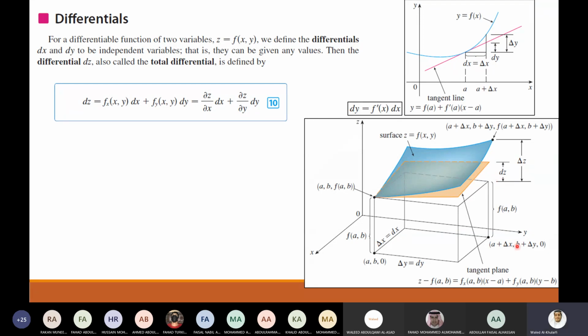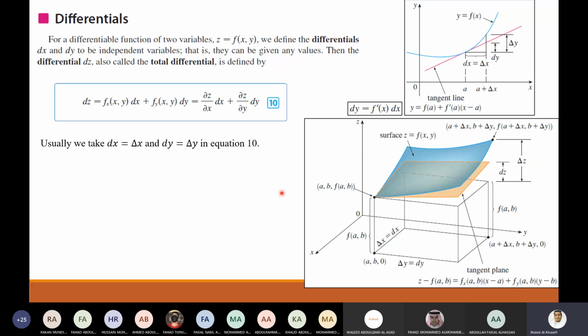The same thing, Shabab. We take this point and substitute in the equation of the tangent plane, which he gave you. I can substitute this point, a plus delta x, b plus delta y, and then I get a point. The difference between the point on the tangent plane and the original point, we call dz. Of course, we're going to approximate: we approximate delta z by dz because they are relatively close to each other when I'm getting closer to the tangent point.